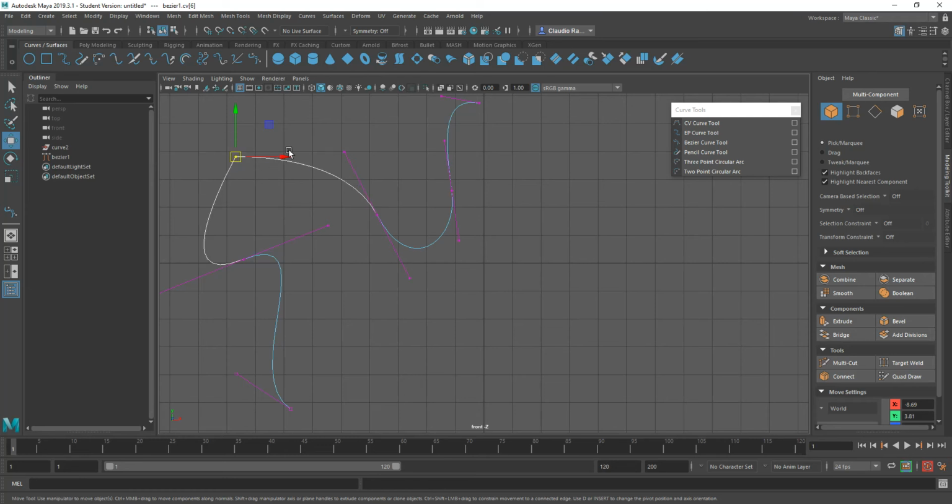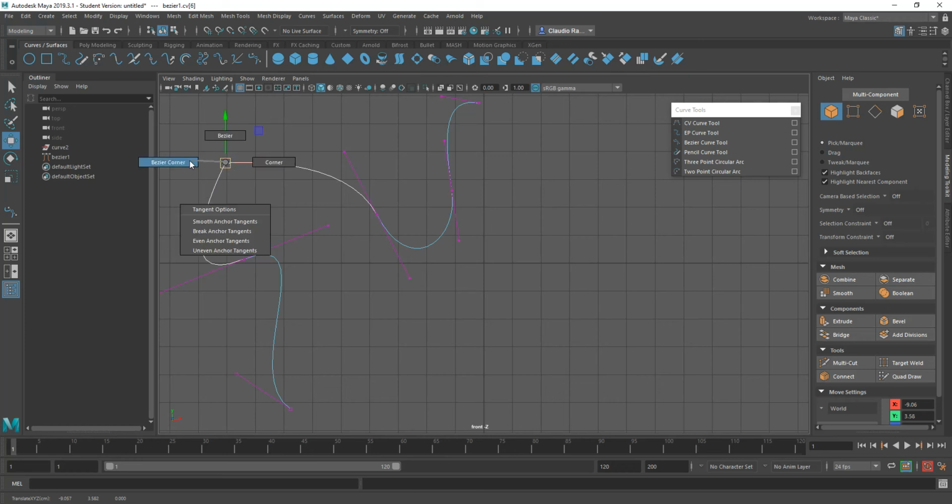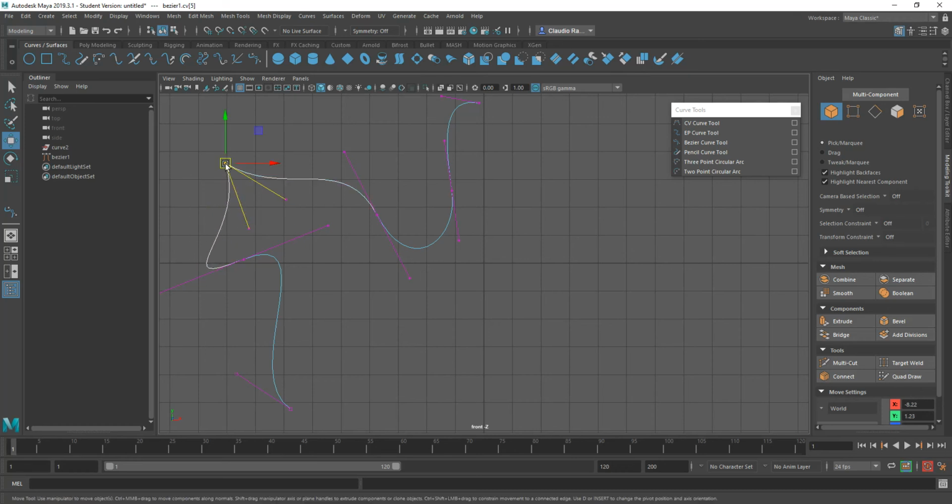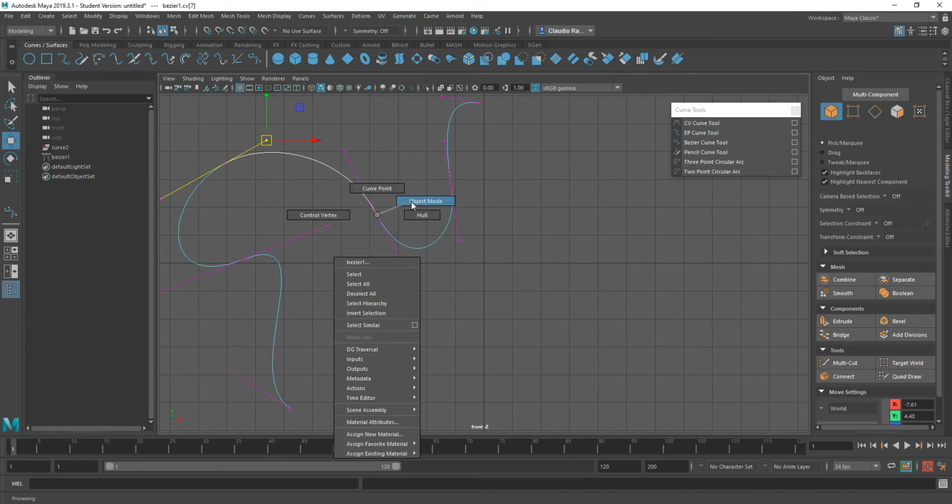So if I go there, you'll notice that I lose the handles, and that point behaves like a straight out point where a line comes in straight into it and the line leaves straight out from it. So that is a point. Now, if I want to go ahead and right click that and go to Bezier corner, this is going to change it into yet a corner, but I have handles that allow me to manipulate the shape of the curve as it accesses that corner. And I can go back to that point, press shift on the keyboard, right click on the mouse, and then go to Bezier, and that brings back the handles that I can control the curvature, the tangent going around that point. So that is how Bezier corners are defined and how Bezier paths are created.